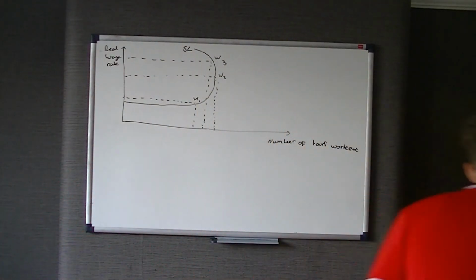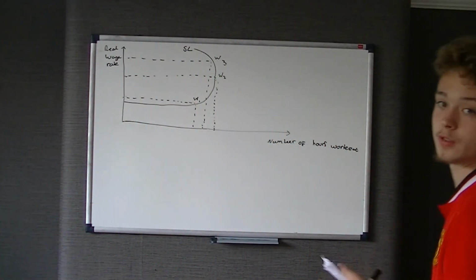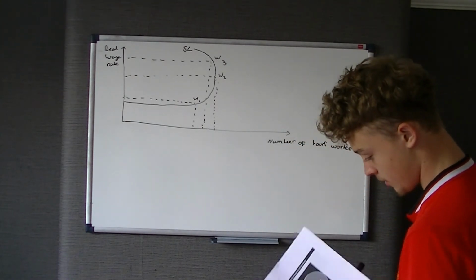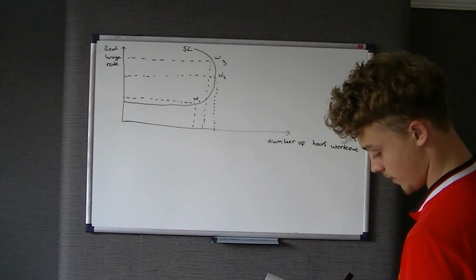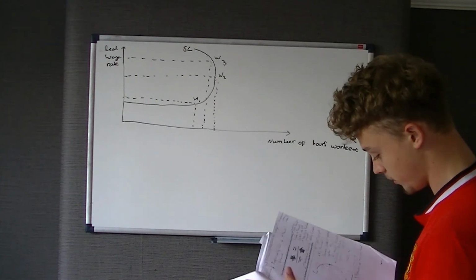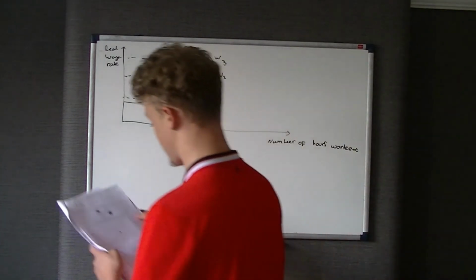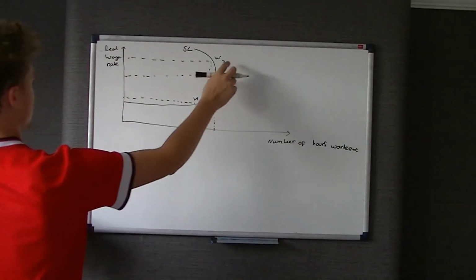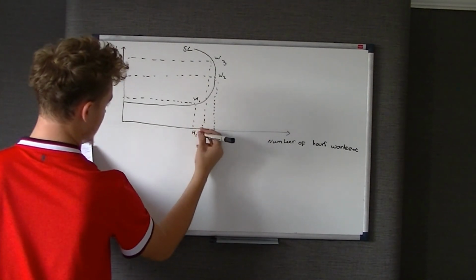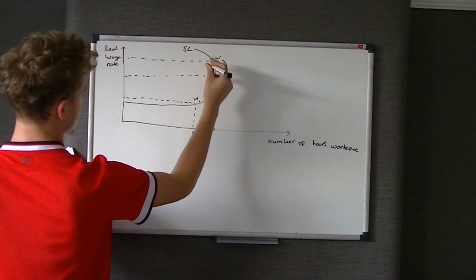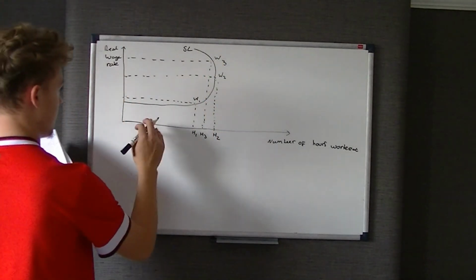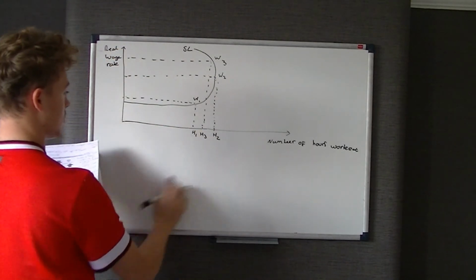Sorry, just let me refer to my diagram I drew before, so I've drawn some before, just to certify what the labels are. So you should have 3 wage rates there labelled, and obviously these correspond. Obviously W should be over here actually, but it doesn't matter. And this should be H1, H3 because it corresponds with W3, and H2 corresponds with W2. Okay, so they're your 3 wage rates corresponding to your 3 numbers of hours worked.